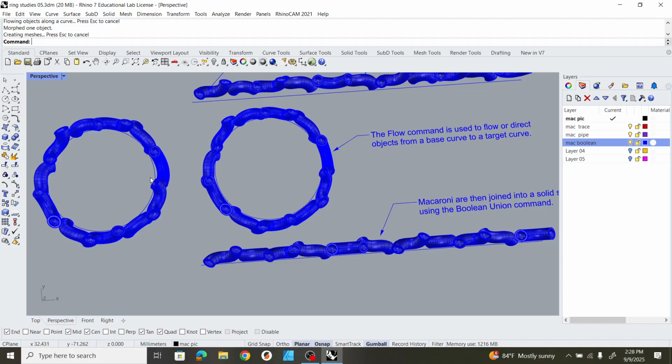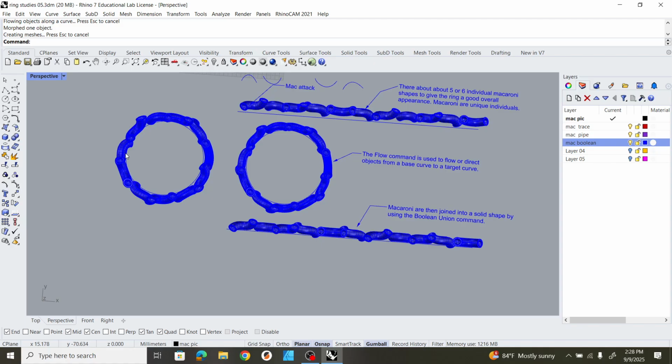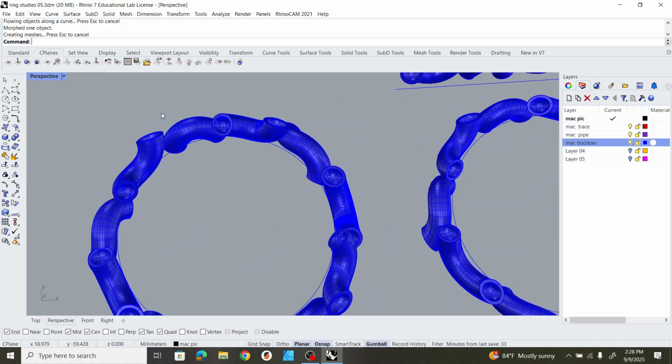Rhino was doing what I told it to. It's like, okay, so you want me to stay this far away from that base curve, I'll do it. So it's pretty particular in what it needs from you, but that's because it's built to engineer things like ships and airplanes, and that's pretty precise work. And I'm sitting here making a macaroni ring with it, so that's special.